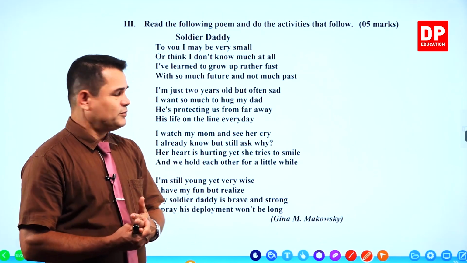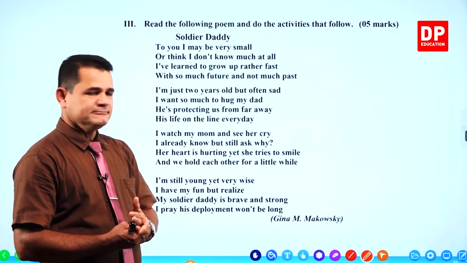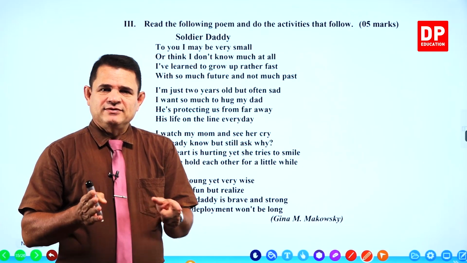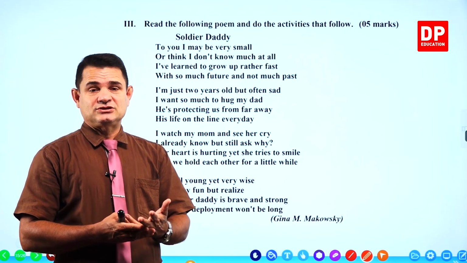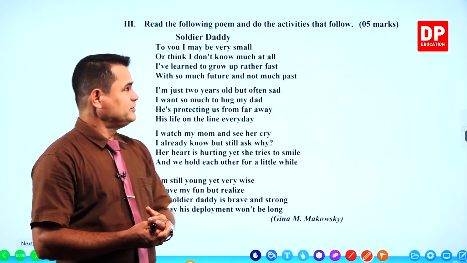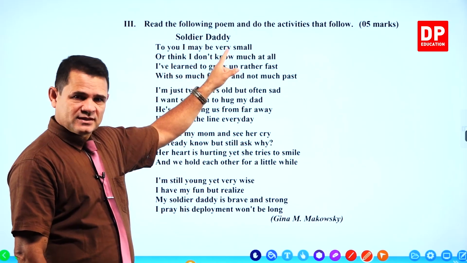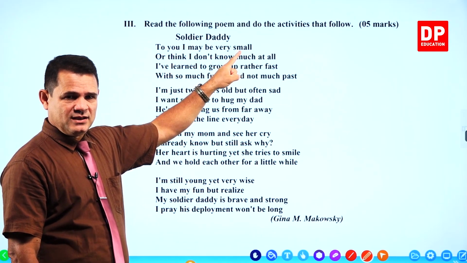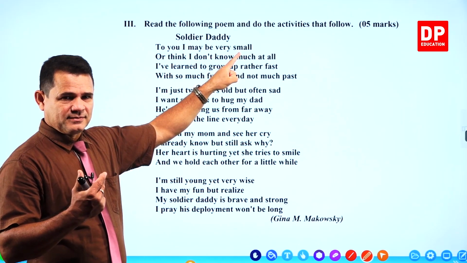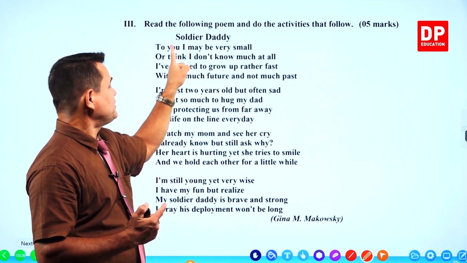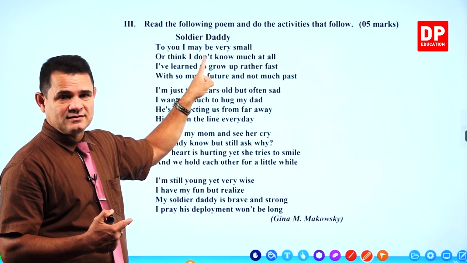So when you read a poem, it is a bit different than reading a text or a story or something. Now you see one line, sometimes for you to get at the meaning of a certain thing, you will have to read one line and maybe half of the other line.